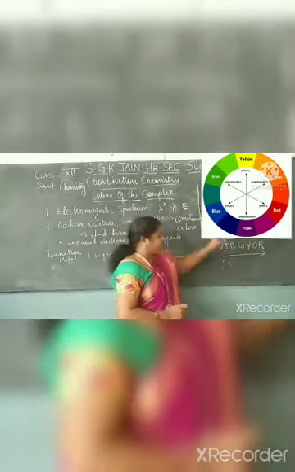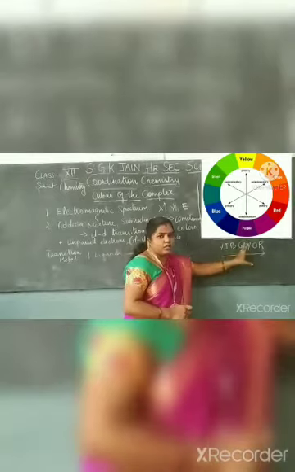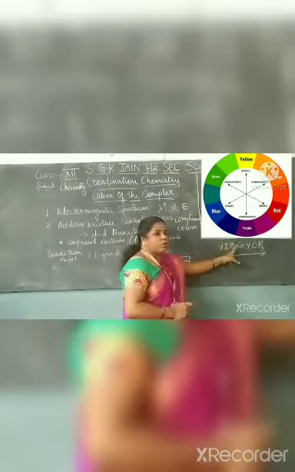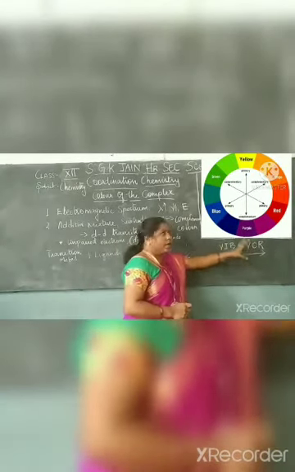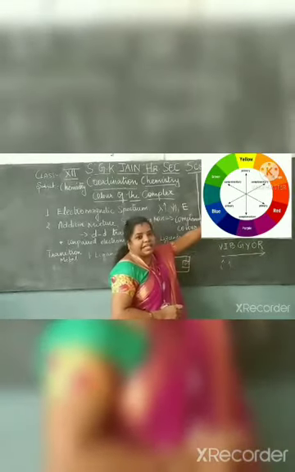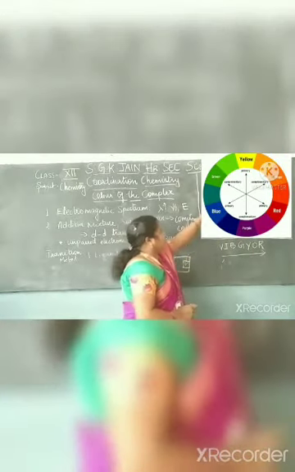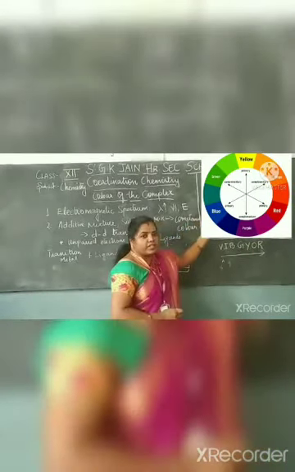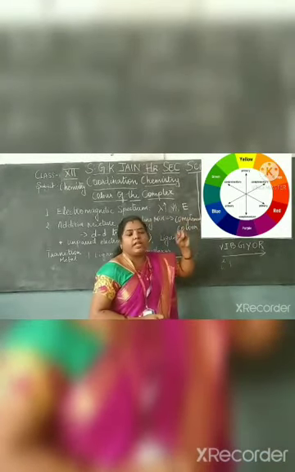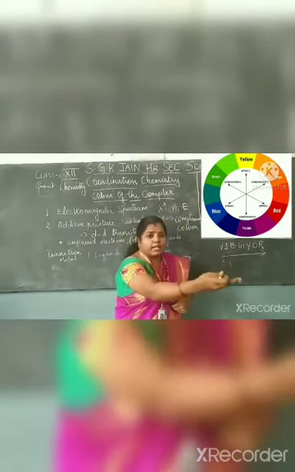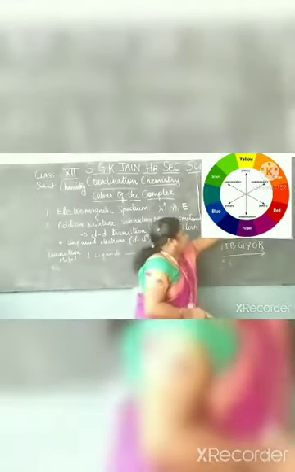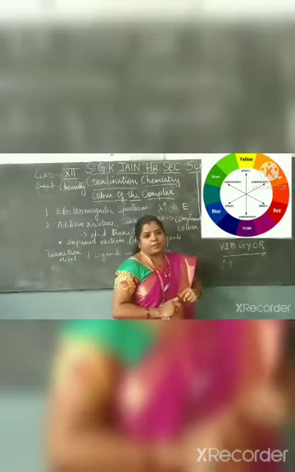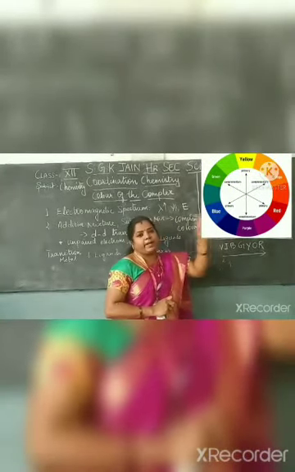So it consists of these colors only: violet, indigo, blue, green, yellow, orange, red. If you see it, you can easily understand the color. So if you see the red color, the visible light which has been absorbed, the red color means what color has been reflected? The green color which has been reflected, that is called the complementary color.